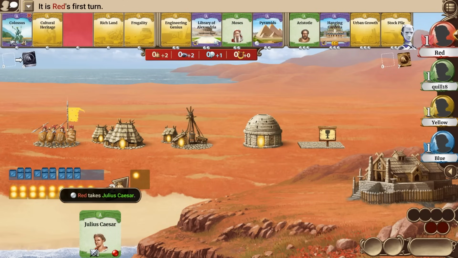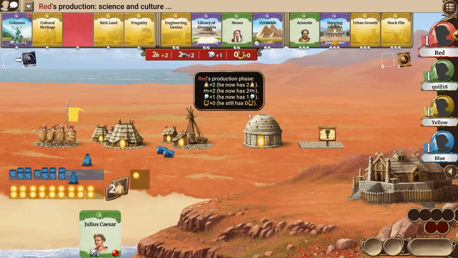And then after that, normally what happens is everything gets shoved over to the left to fill in the gaps, and new cards get drawn in. This first round is different in that it will not repopulate this board here. So red has gone ahead and taken Julius Caesar. That's going to be a leader that they'll be deploying on their next turn. And then I'll just go ahead and advance.